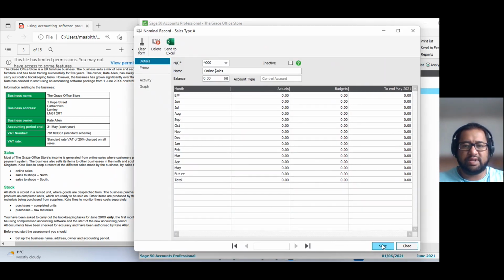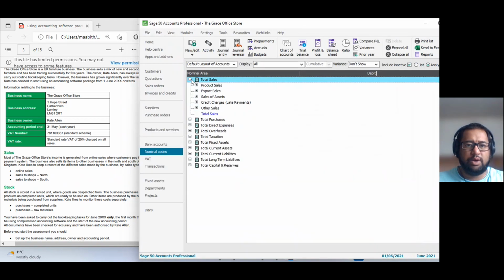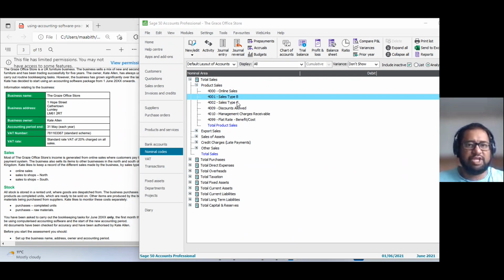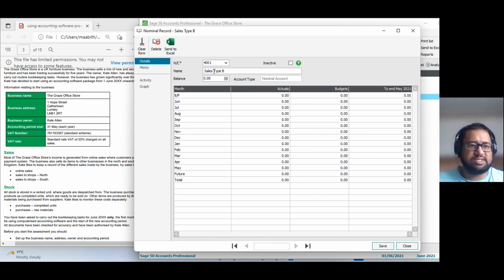If you get that screen, press save, close that one. So go back to sales now. If you go into product sales, you see that name has changed to online sales. Similarly, we're going to change this one, and this is going to be sales to shops.